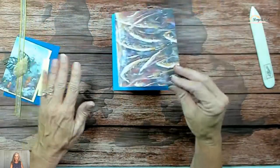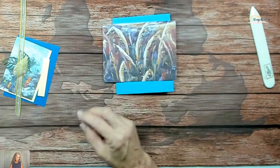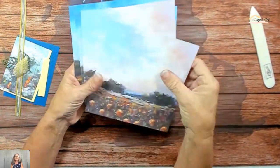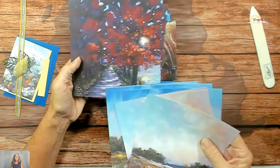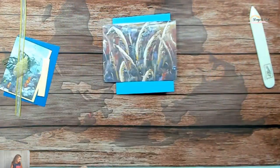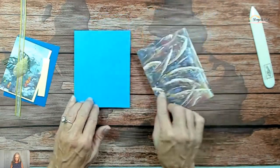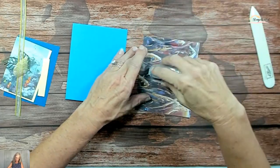On top of that I'm going to add a piece of this Splendid Autumn designer paper. This paper is six by six, but it has these beautiful scenery patterns — like a little walkway into a colorful leaf wooded area. Lots of patterns; I think there's twelve in all. And then the flip sides are these a little bit more basic, muted tone-on-tone. I'm just going to add that to my card base.